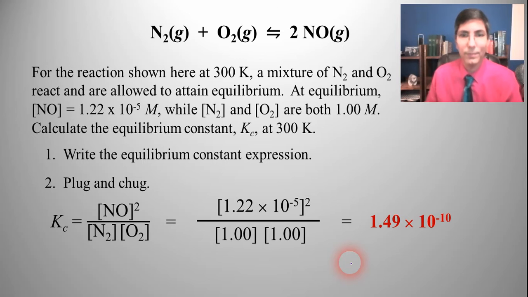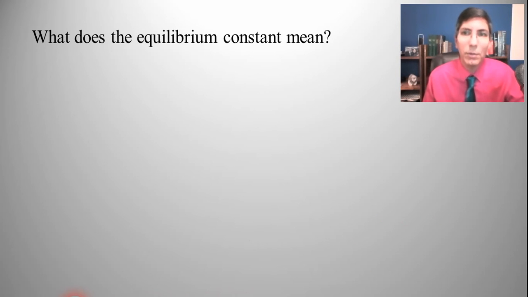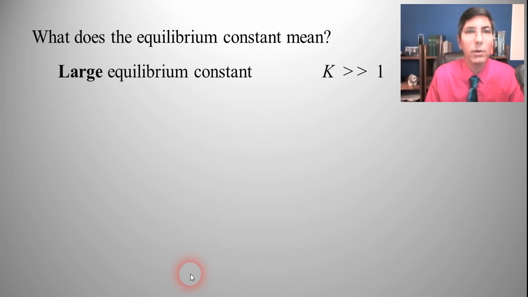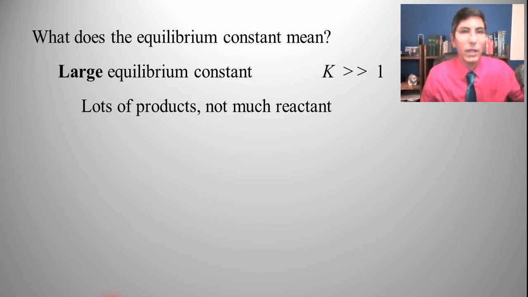Now let's take a couple minutes here to talk about what the equilibrium constant means, because in the examples that we've worked already both in the last video and in this one we had two completely different equilibrium constants. One was a big number like 10 to the eighth and then this last one was a very small number 10 to the minus tenth. Well if you ever have a very large equilibrium constant, and when I say large I mean generally speaking greater than like a hundred or a thousand, that means that you're gonna have a lot of product not much reactant.